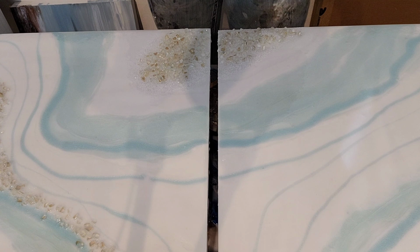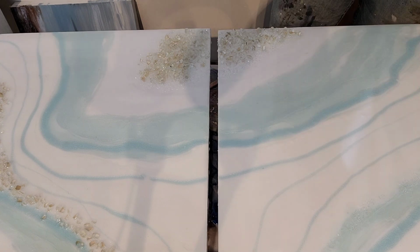These ones are so pretty and sparkly. Just going to add a little bit along that line. There. And then again around the outside line of this blue right here.